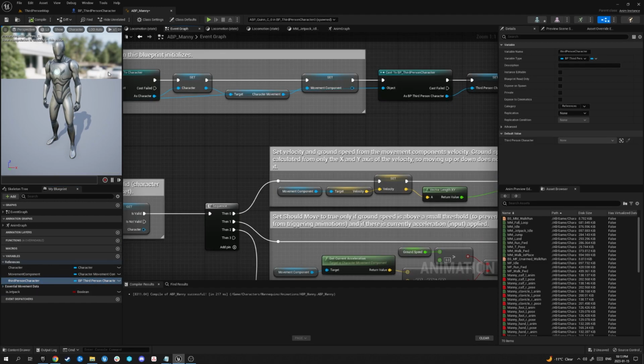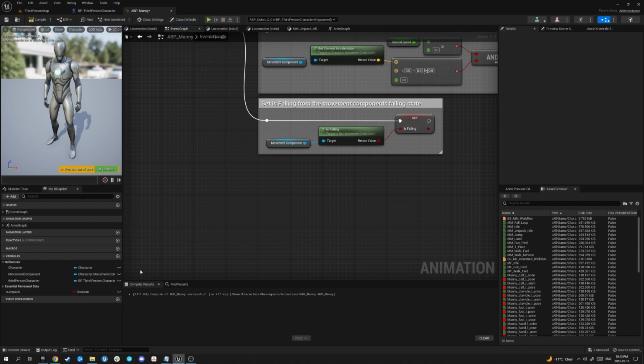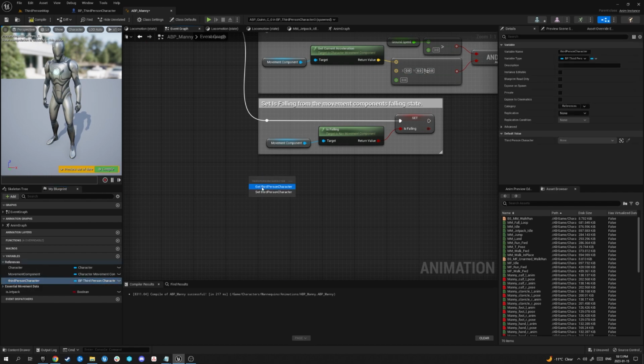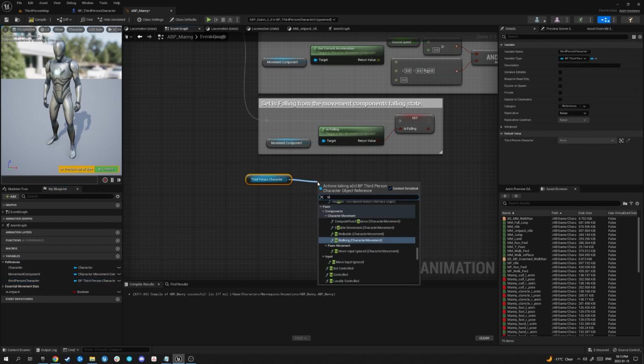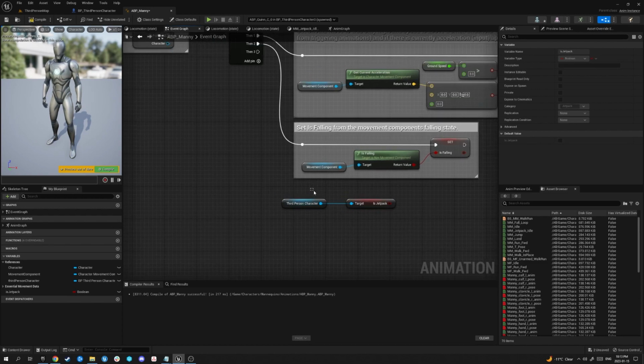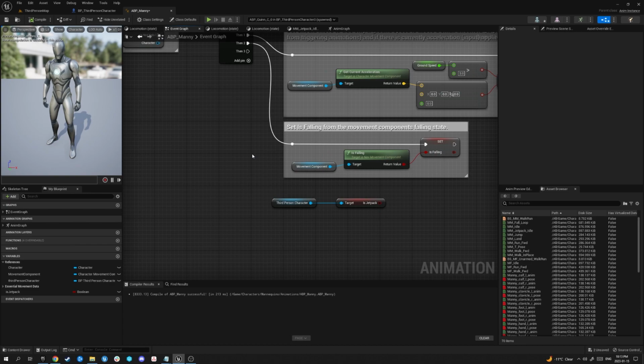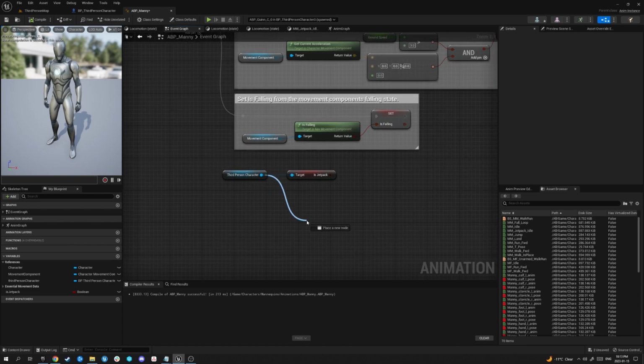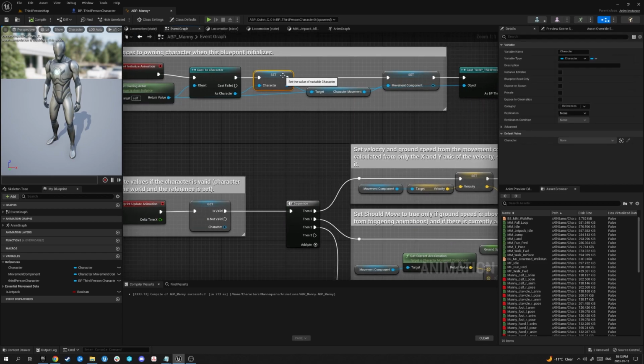Now if I compile and go down here, instead of get character, I'm going to get third person character. And if I type in is jetpack, you'll see I now have access to my jetpack variables, because that's the category that I added. And now I have access to read and write what my is jetpack boolean is set to.